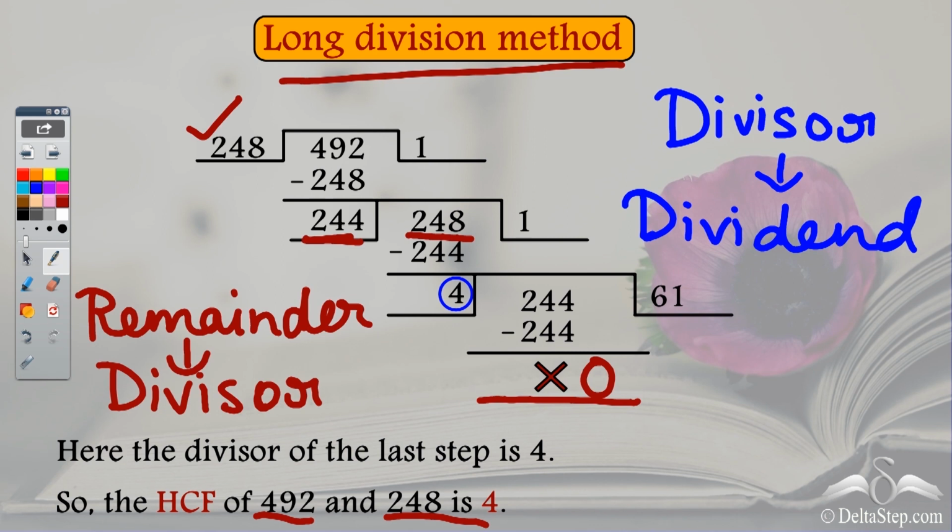So cross check using prime factorization that you actually get the right answer if you perform all the steps of this division correctly. So this method is very useful for finding the HCF of large numbers. Practice finding the HCF using this method and then cross check using the prime factorization method.